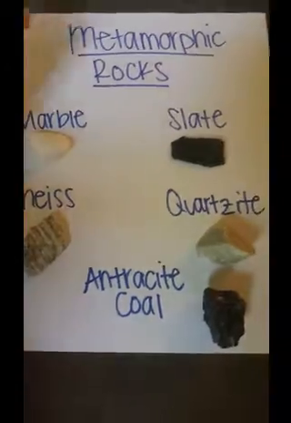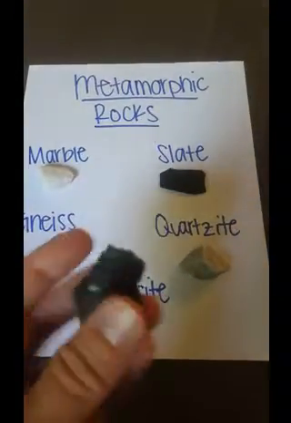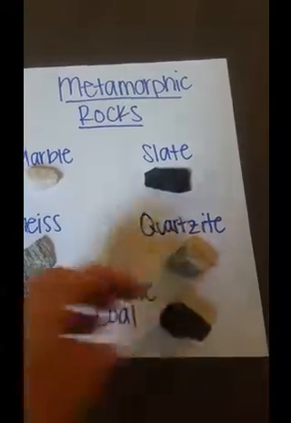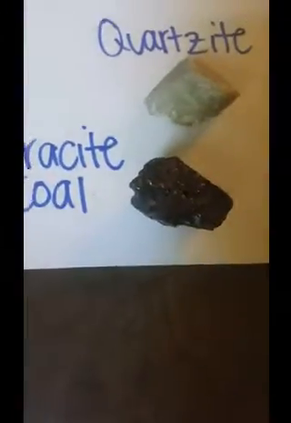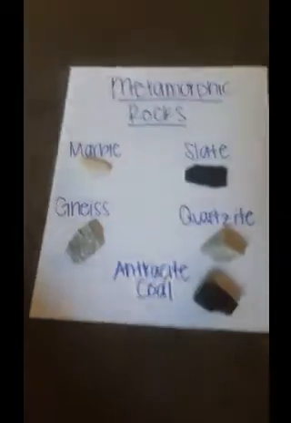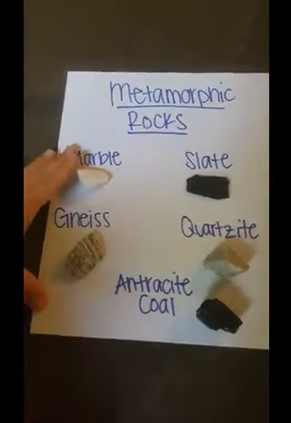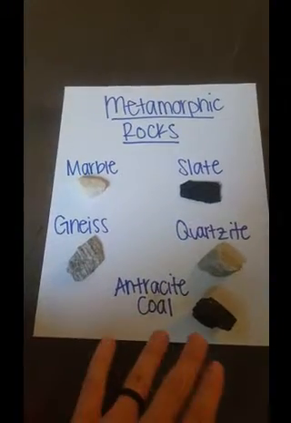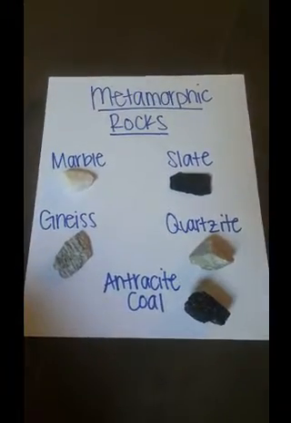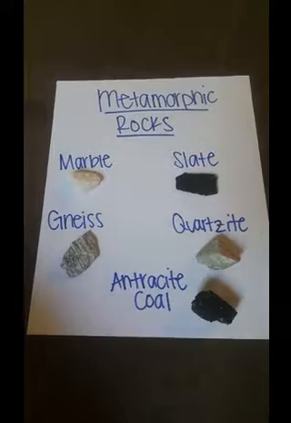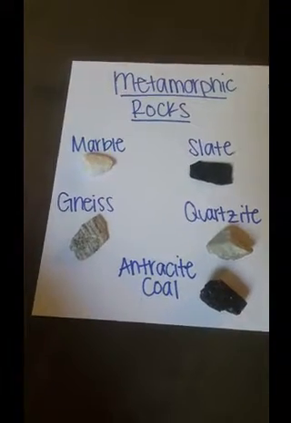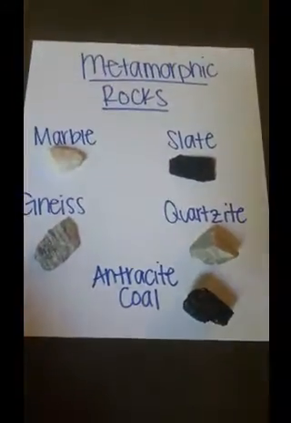And then we have anthracite coal, which is really super interesting, because a lot of people think of coal, they think of fossil fuel, and that is true, but this is the only coal that is actually a metamorphic rock. Most coals are sedimentary rocks. But that's really cool about it.